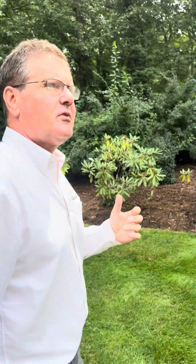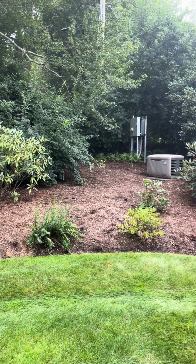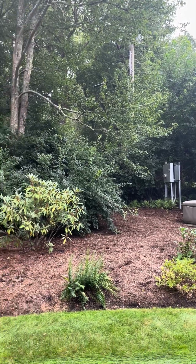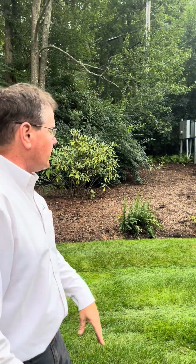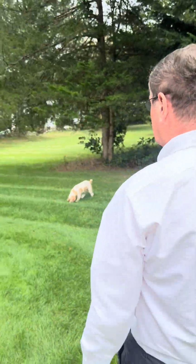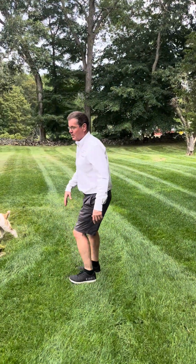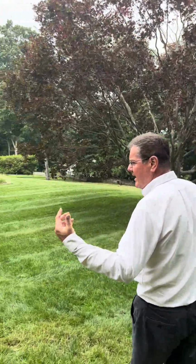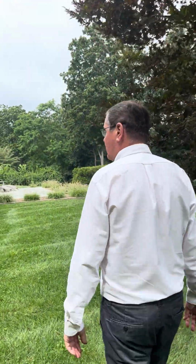A lot of times design includes what you don't see, so we've tucked away, for instance, the generator over there in the rhododendrons, and we brought the power down a pole to that stanchion out there, and then it runs underground into the house. There's no wires on the house, there's no meter on the house. Nice clean effect. Condensers here. A lot of times we do geothermal, where one of the main aesthetic benefits is you don't have those anymore. But they're at the end of the house here. It's not really bothering anybody visually or audibly.